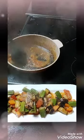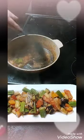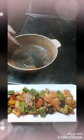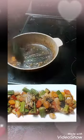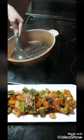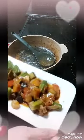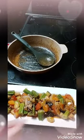So, vegetable with sardines. So guys, ta-da-da! Ready na for dinner!